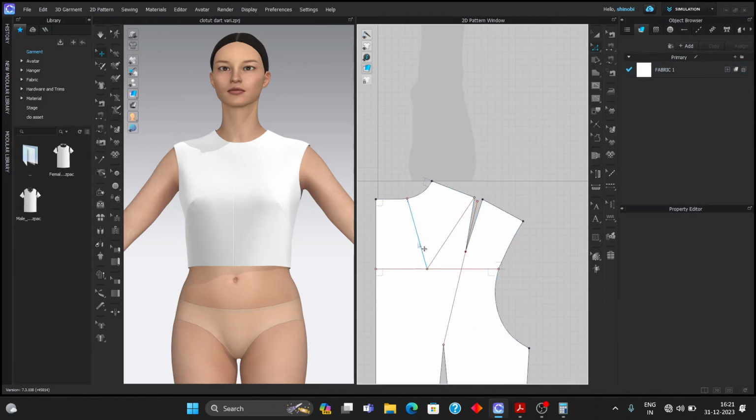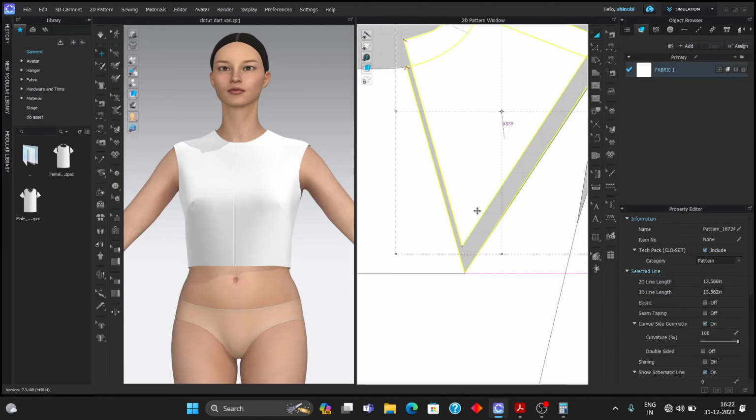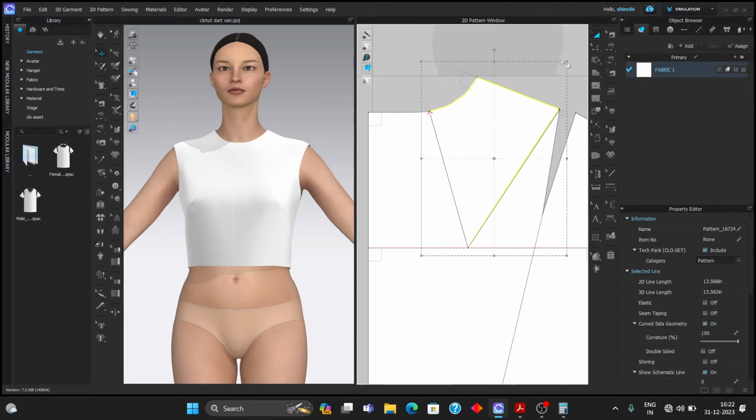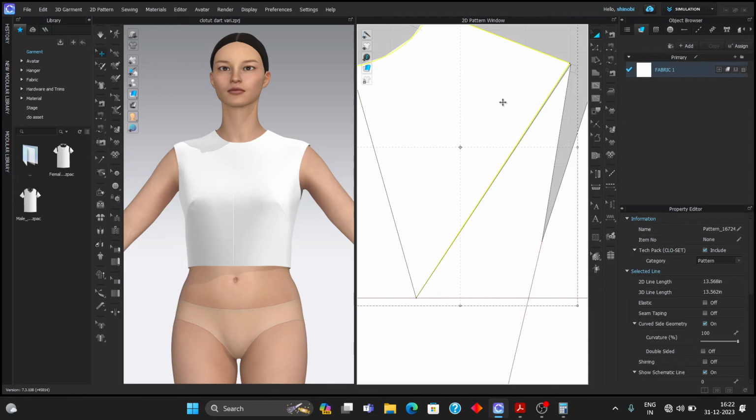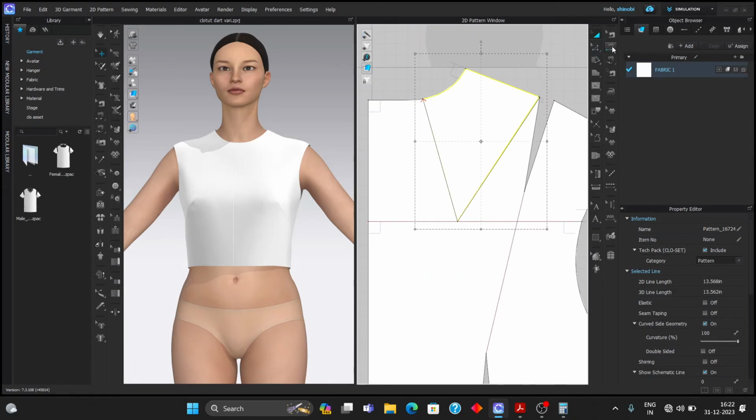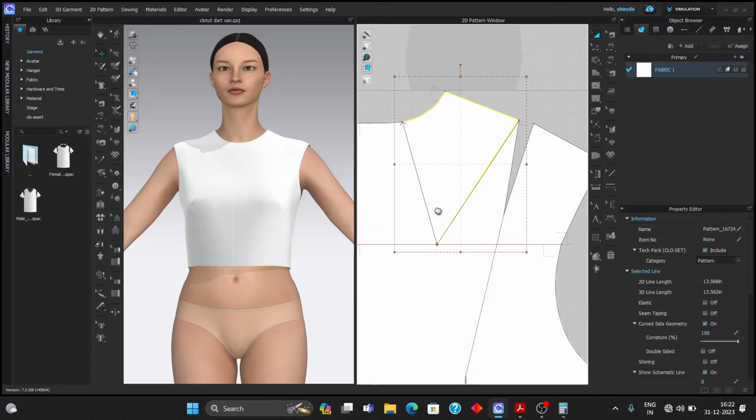Now with the pattern tool selected, cut these one by one by right clicking on it, then clicking on the cut option. Then click and drag this cutout pattern piece, just dragging it to its original position as before. Then select the transform pattern tool and click on the cut off section of the pattern. Then go to the middle point and double click on it to activate the pivot point and drag it to the intersection point on the HBL line.